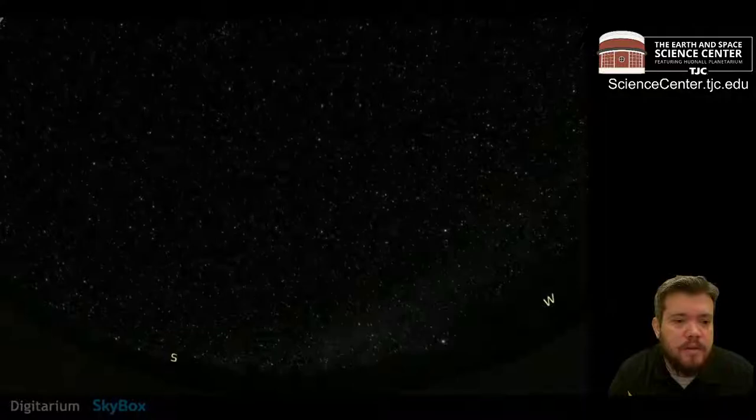We've stayed up through pretty much the entire night, but notice that the North Star is still there — we just can't really see it. In fact, all of the stars are still in the sky. The only reason we can't see them is because our Sun is so much bigger and brighter, and it illuminates our atmosphere, giving us a nice blue sky during the daytime.